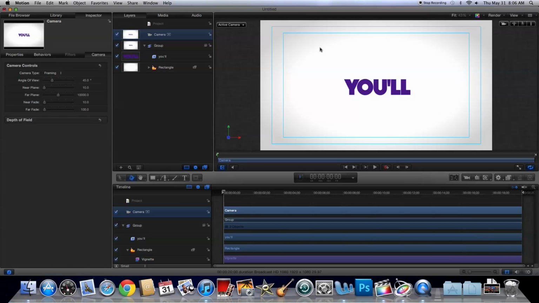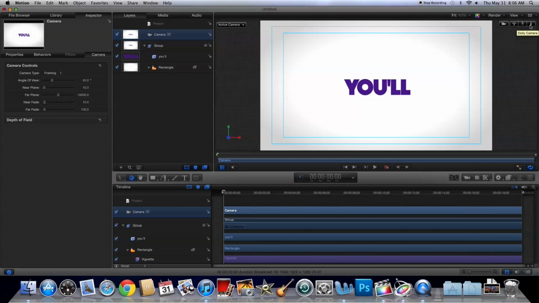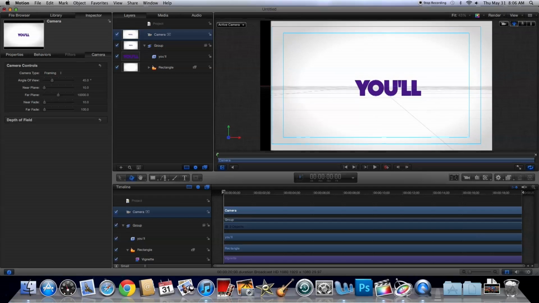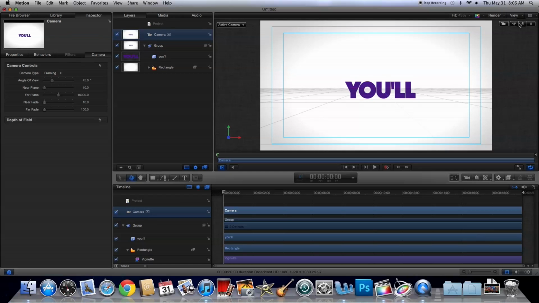So let's do that. In the top right, under the Render and View drop-down menus, we have camera controls. There are 4, but we're only going to be concerning ourselves with the Pan Camera and Dolly Camera buttons. Clicking the Pan button and dragging left and right will move the camera left and right. Clicking the Dolly button and dragging up and down will zoom the camera in and out. Feel free to get accustomed to the buttons before you begin recording.